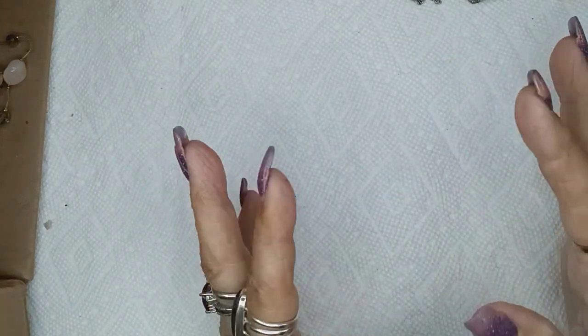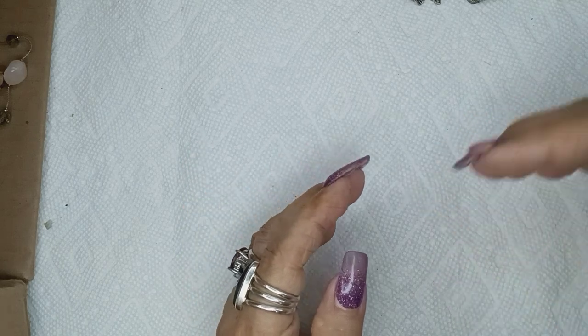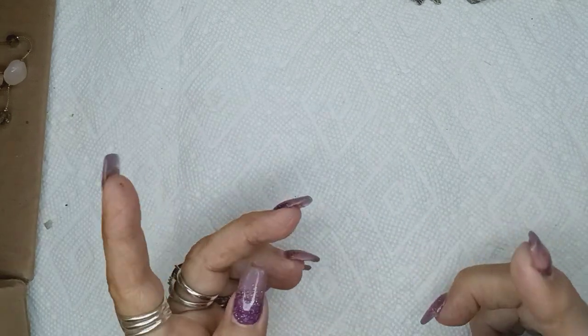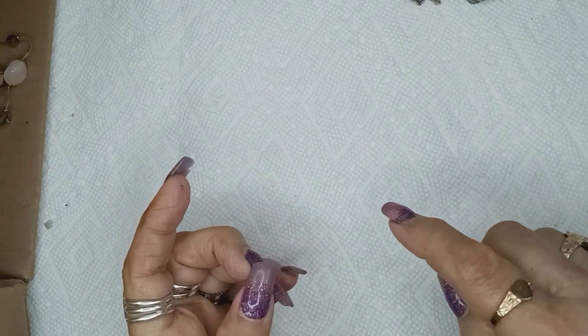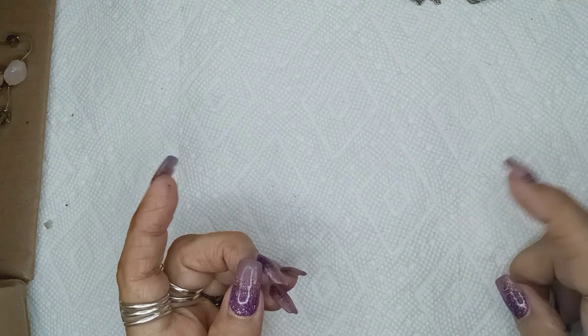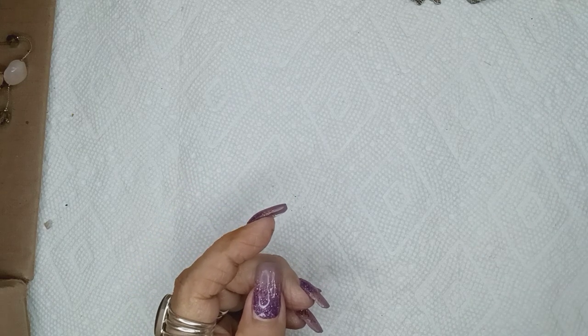When I take a video sometimes, my hands are up here, my hands are over here. So when I check the video, I gotta look at it in the pictures first, and then sometimes I gotta hit crop and then do the loop-de-loop thingy. So I think it's going to be upside down today. But anyway, I hope y'all are doing good.